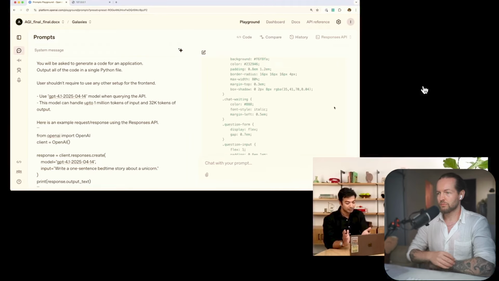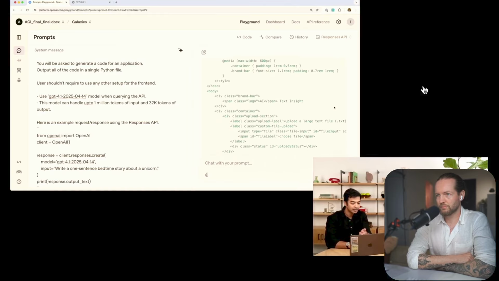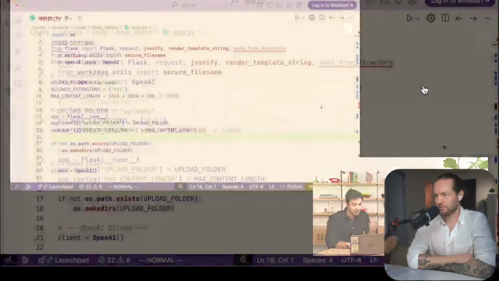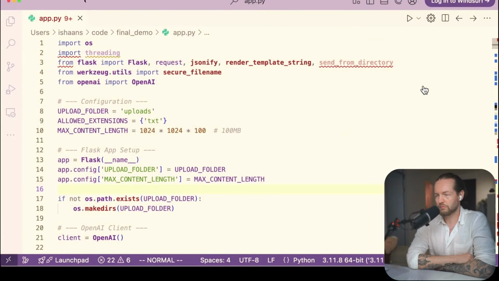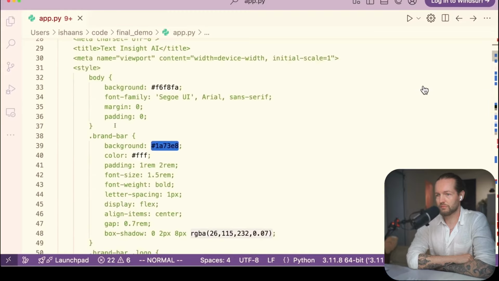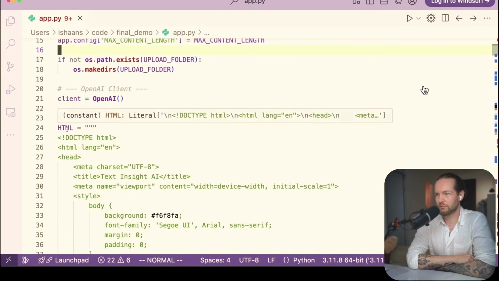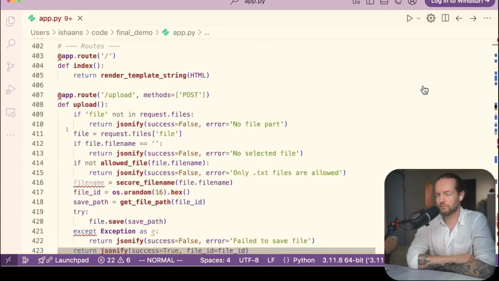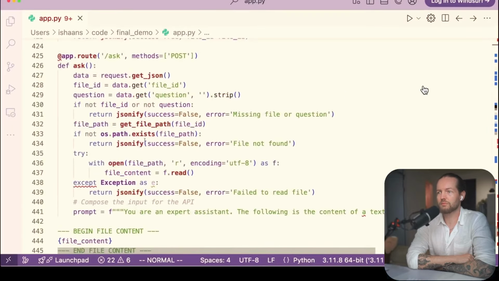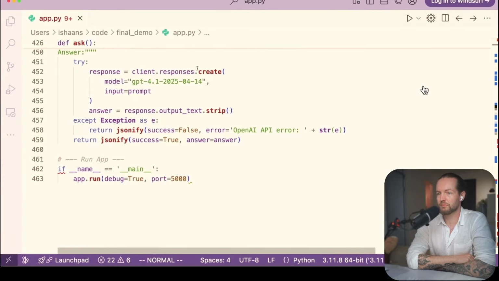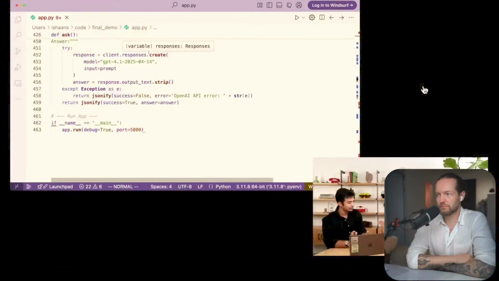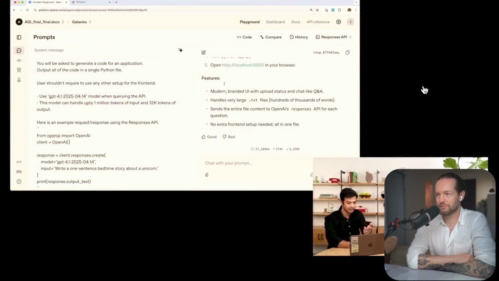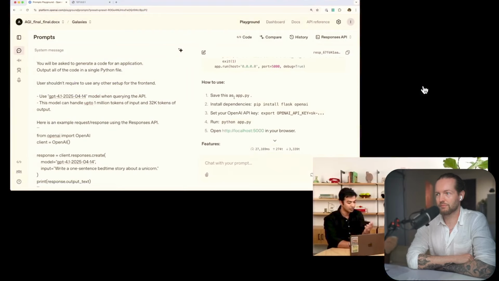It's producing multiple hundreds of lines of code. I've rerun this query before, and I've copied the code that it spits out into this app.py file. So you can see it's a multiple 100-line file. You see that the HTML has been inlined in this file. If you keep scrolling, you would see there's an upload code, the code to ask questions. It's going to hit the responses API. So the model did this just in one shot. Yeah, it's doing that right now as you're seeing it. Let's produce the code. It tells you how to spin it up.